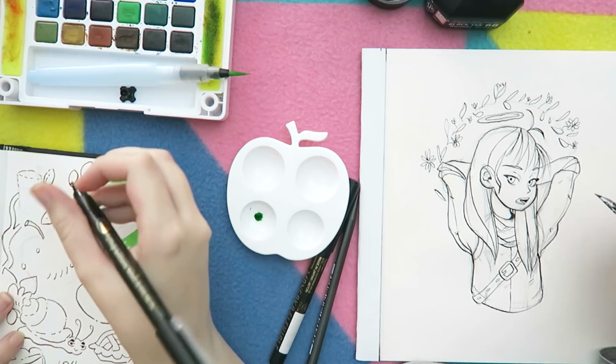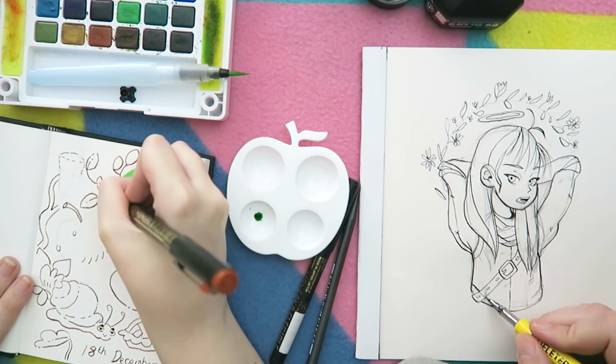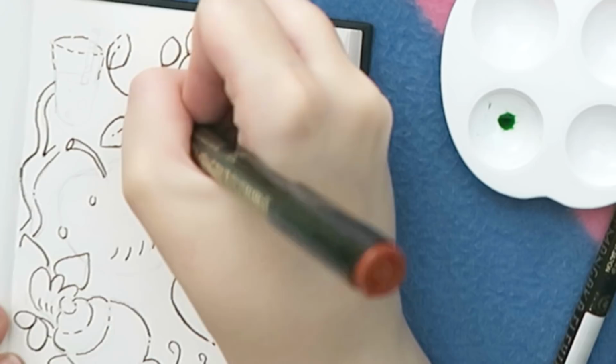Yeah, she's in shot. My hand covers up my work quite a lot because it's such a little sketch, but this girl's got a little apple earring that I'm putting in. Oh, it's also cutely themed. I'm trying to make the eyes match on both sides. Oh my god, don't even go there.